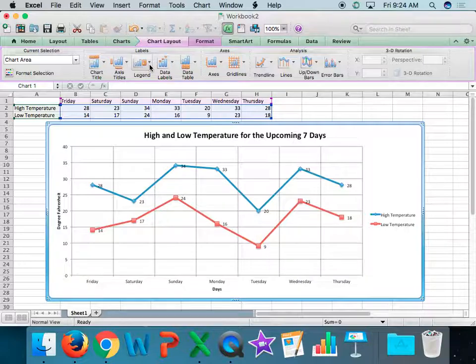Do we need to have a legend on this? No. We don't? No. If I don't have this, do I know what is what? No. Not really. I mean, kind of, because it's a high temperature and a low temperature, and you know that the high temperature is probably going to be higher than the low one, right?